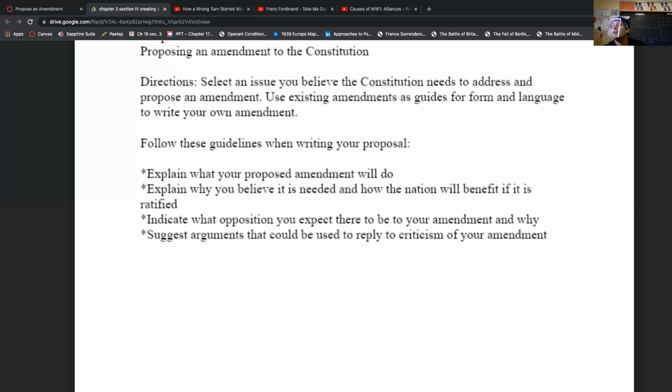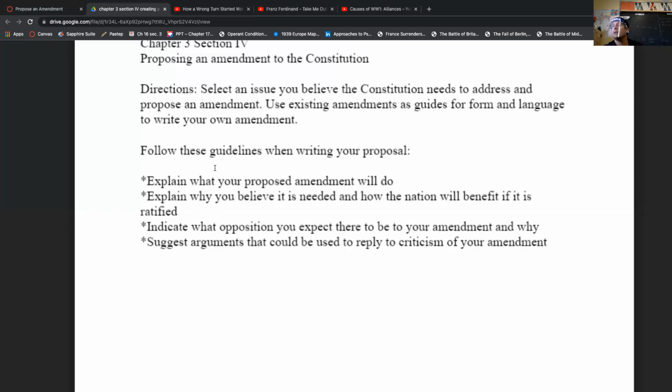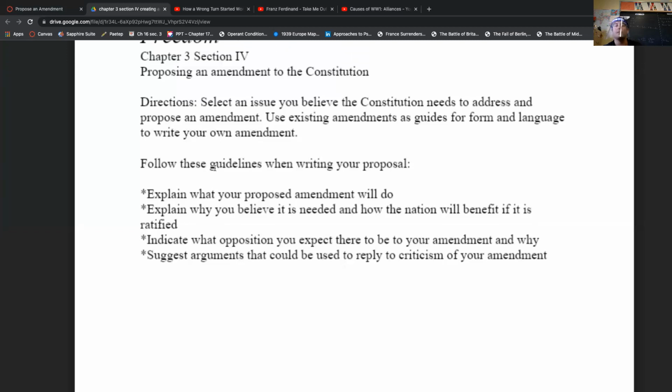Okay. All right. So you guys know what we're doing. So again, think about a proposed amendment, something that you maybe would want to try to create that kind of goes with the amendments we have. Let's not try to make it crazy. Some of these, like I said, were out there, that's for sure. So I want to make sure that everybody, when we are proposing amendments, okay, let's not be targeting of people. Let's try to be appropriate. Let's try to be mature. It's supposed to be a fun activity.